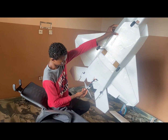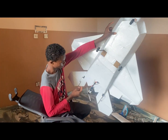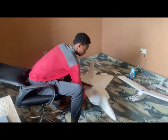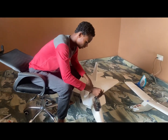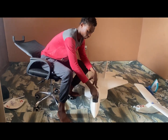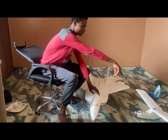And this is the EXC. We're going to be using a 960 kV motor with a 9-inch prop. We're going to be using a 4-cell battery, this 4-cell here. Okay. And a radio link receiver. And you all know this plane.